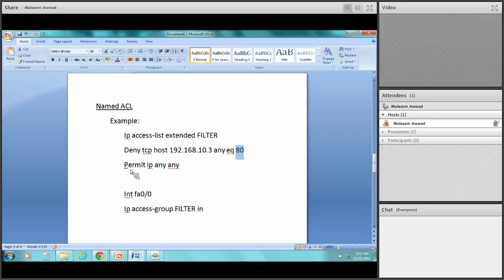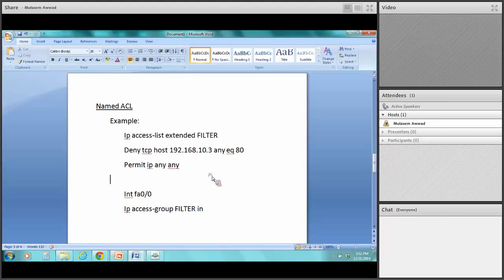And then I say permit IP any, permit everybody else except this guy. Now, where do I want to apply it? I go to the FastEthernet 0/0 interface, because he's located in there, and I say IP access-group, please take this FILTER access list that I just created, and apply it on the packets that are coming into the router. So when this guy comes in, he's going to be denied.